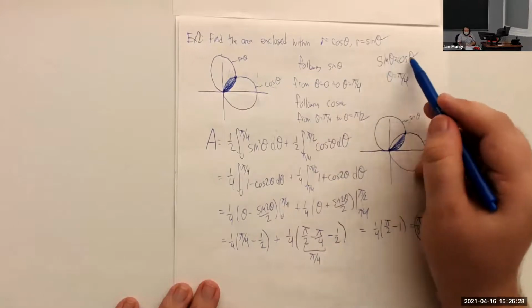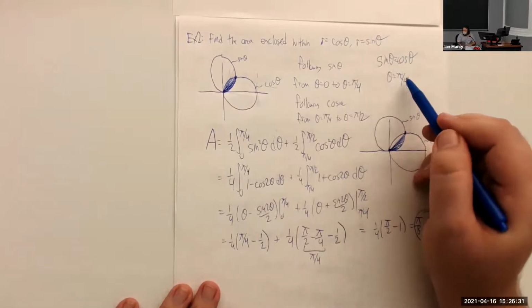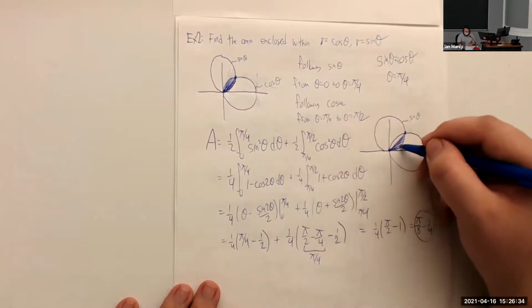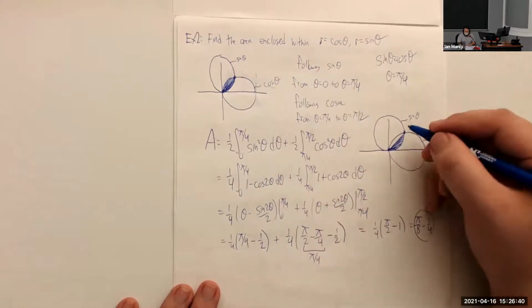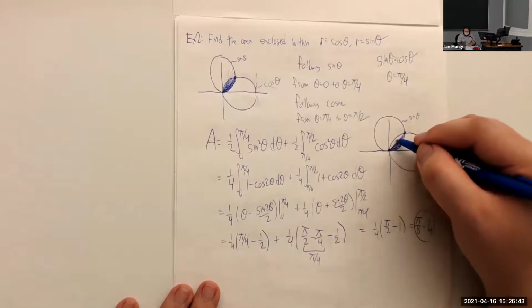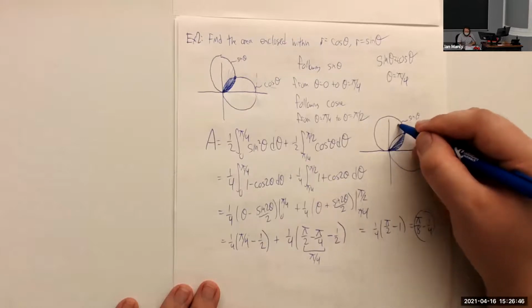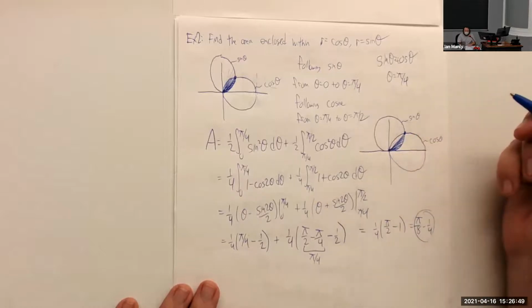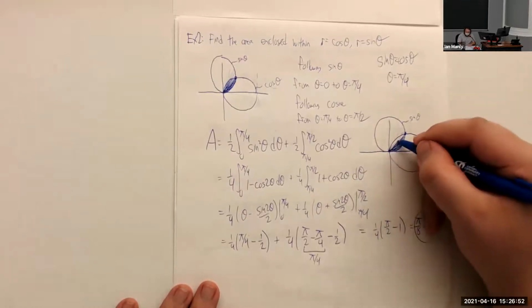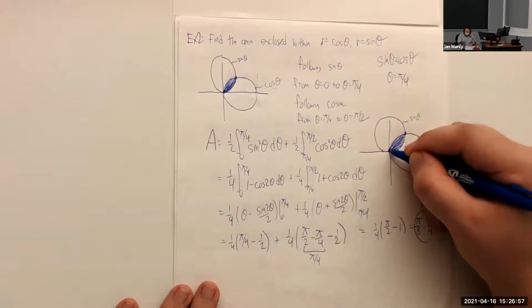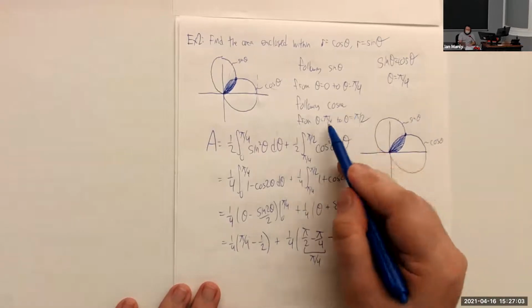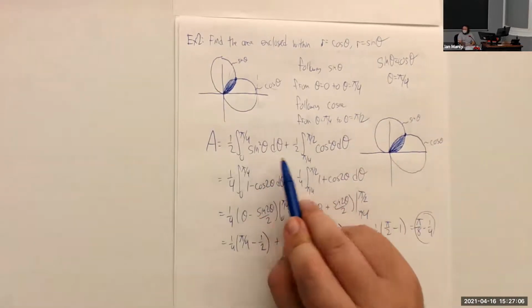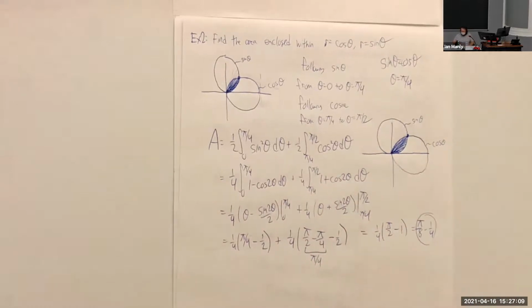Now, where does that happen? Well, we set them equal to each other, and we see that happens at theta is pi over 4. So it seems like we follow along the sine part of this from 0 to pi over 4. Now, after that, we don't want to keep following sine, because if we shine our laser pointer at sine, we would accidentally go over the edge of where we want to go. So we're going to switch to following cosine at this point. So we're going to shoot to our cosine curve, starting at pi over 4. And then when we get to pi over 2, we hit the origin, which is the end of our petal here. So we're going to follow cosine from pi over 4 to pi over 2. So we just add those two areas together. Or we could have used symmetry.